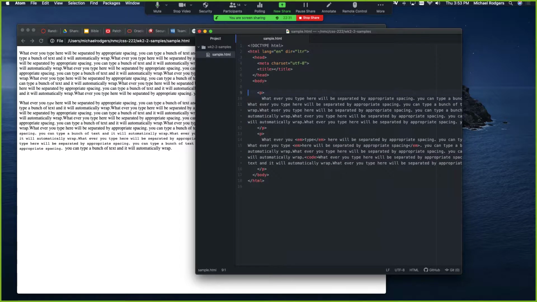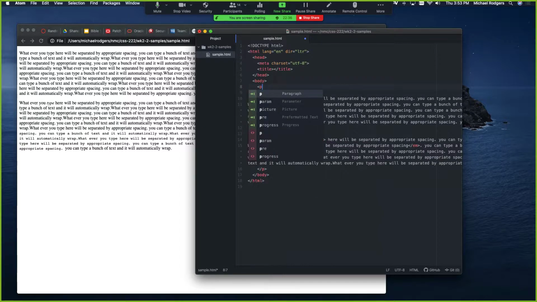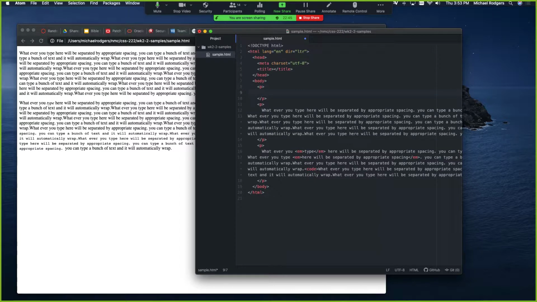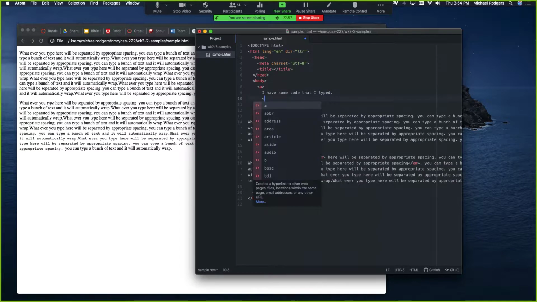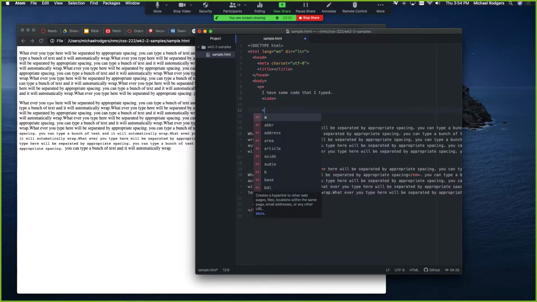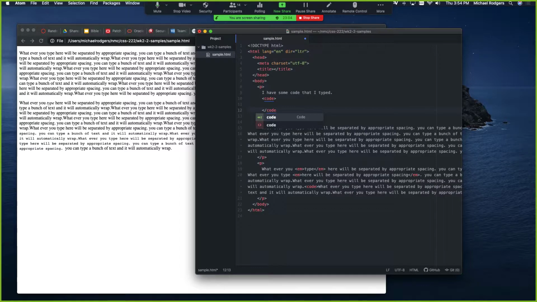For example, if we go back into our paragraph here, let's hit enter, and above it we're going to put another paragraph tag, and then a closing paragraph tag, and in here we're going to say "I have some code that I typed." We'll write code, hit enter, closing code.